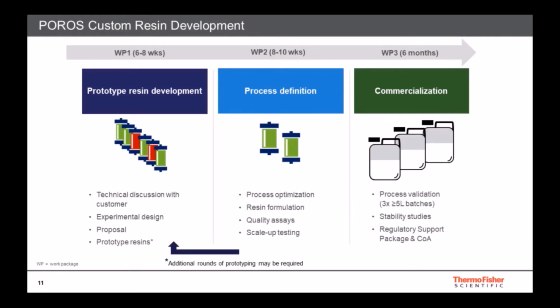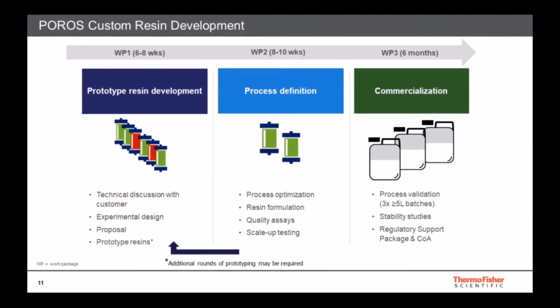And so when we develop a custom resin on the Poros side, it's similar to CaptureSelect, but essentially we talk with the customer, the client, at the beginning, and find out really what their technical challenges are and what type of molecule they're trying to purify. And so based on that information, and whether they have an affinity ligand they've already developed themselves and are bringing to the project, or it's an inert chemistry, we'll go through the process of mapping out what kind of prototypes we want to develop. And the prototype development we'll usually do between 2 and 12 different prototypes for the customers, and then they'll go back and do the evaluation on those.